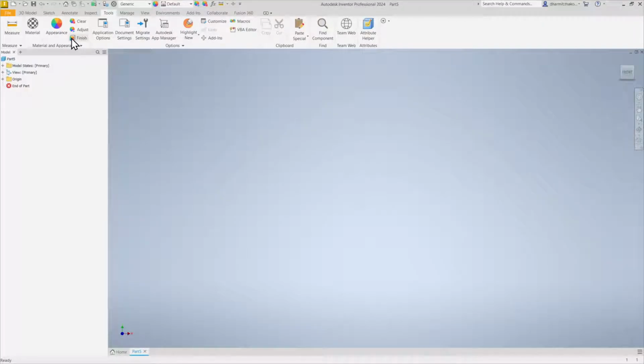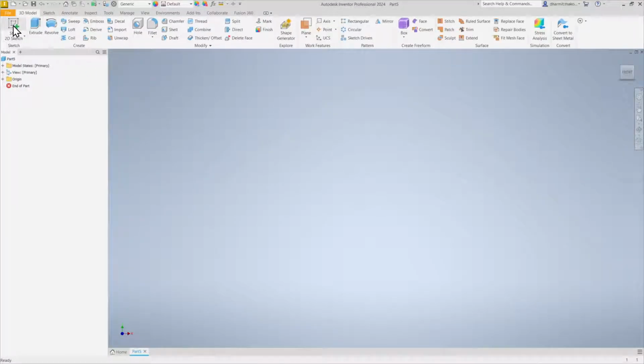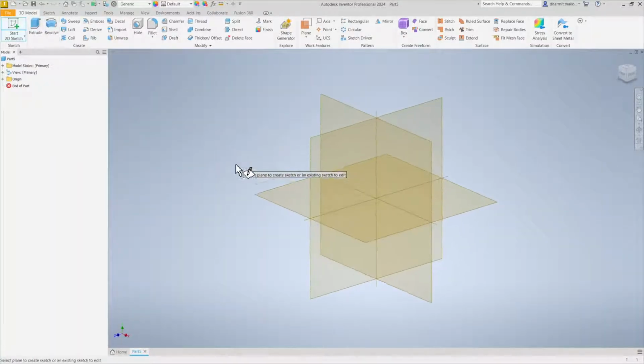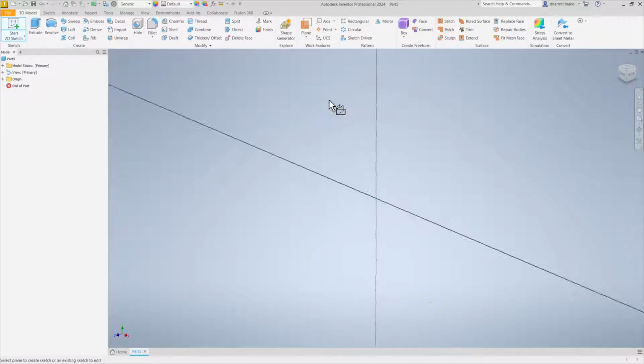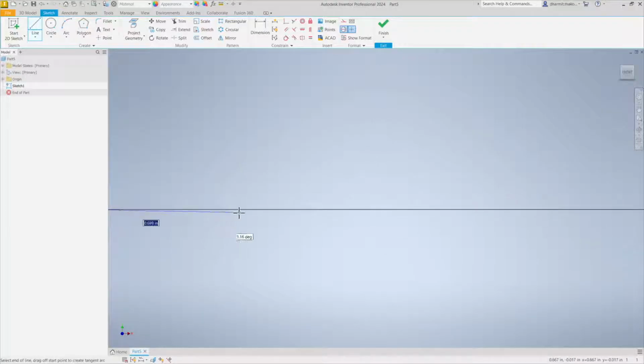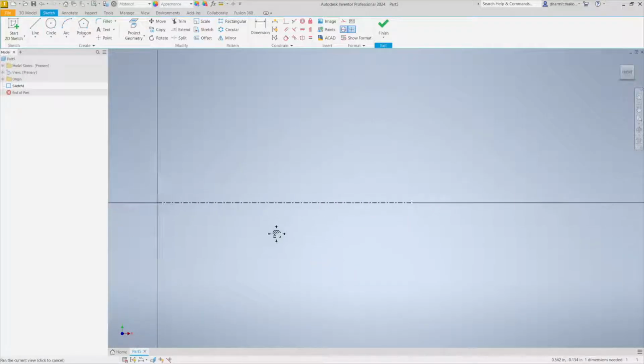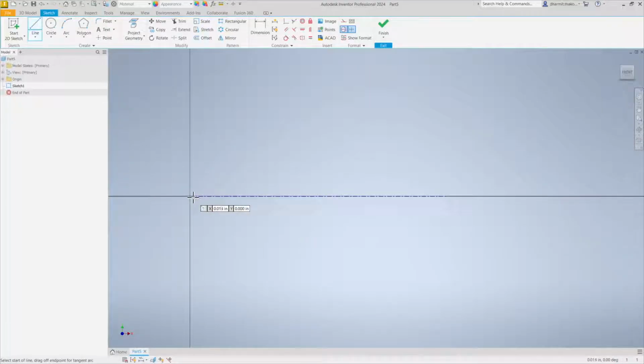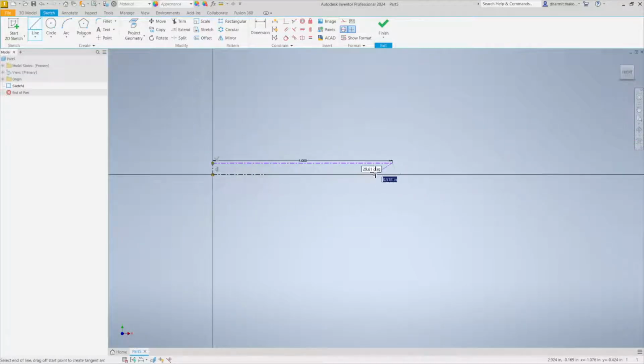So I'll start creating it. Go to Model and then go to Revolve. Then we'll start the revolve process. I will create the center line first, and then I can go in and select a 4-inch part. Now all of these lines are center lines, which I don't want, so I'll select all 3 of them and then make them normal lines.